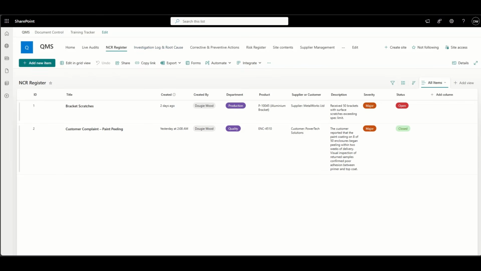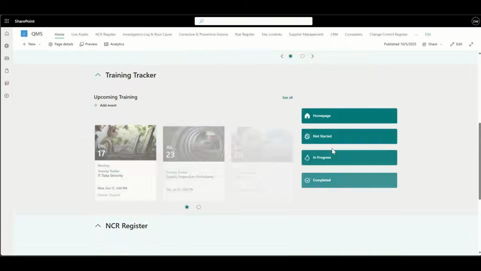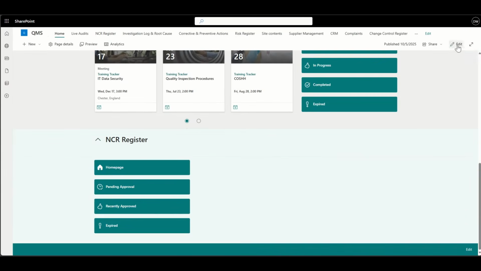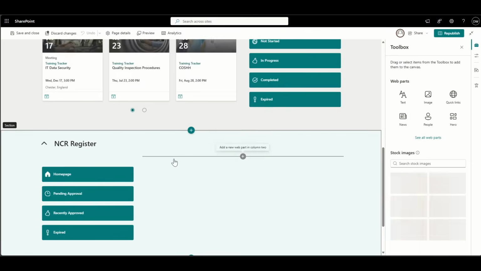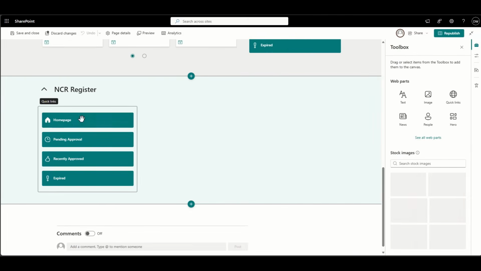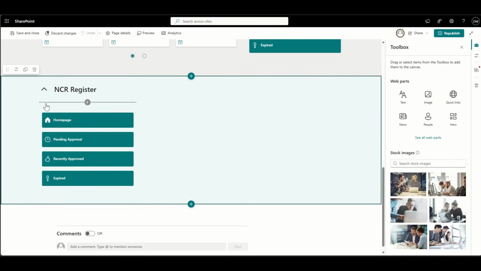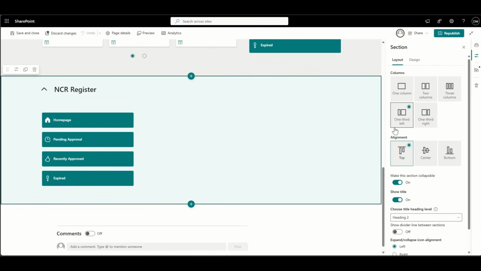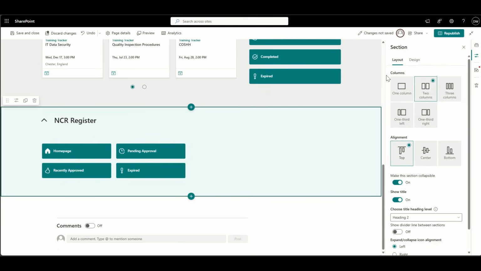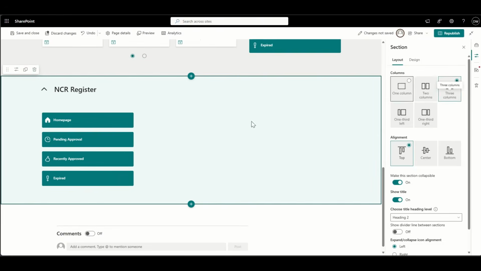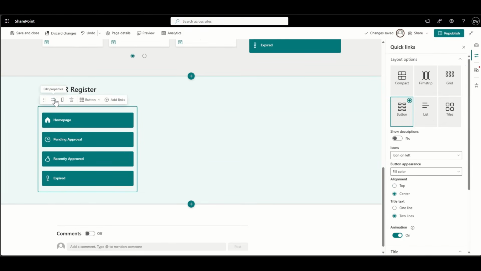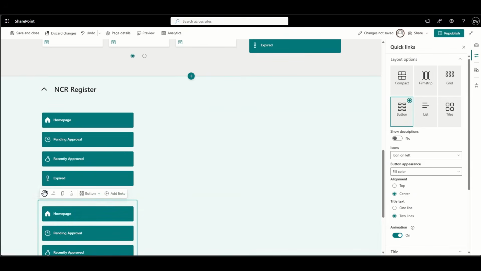So I'm just going to jump back to the home page now. And underneath this, we probably want to change this layout to be two columns, maybe? No. Maybe three columns. We'll duplicate this.